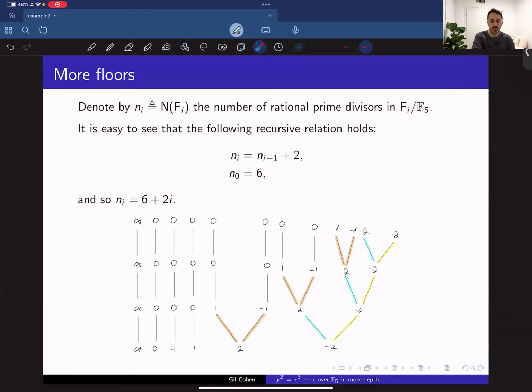Right, so if you want to construct a code with some given block length n, you would need to choose i to be roughly n over 2, or (n minus 6) over 2, which is quite large. You need to extend something like n over 2 floors of a tower, while you prefer this to be something like log n. You'll see.